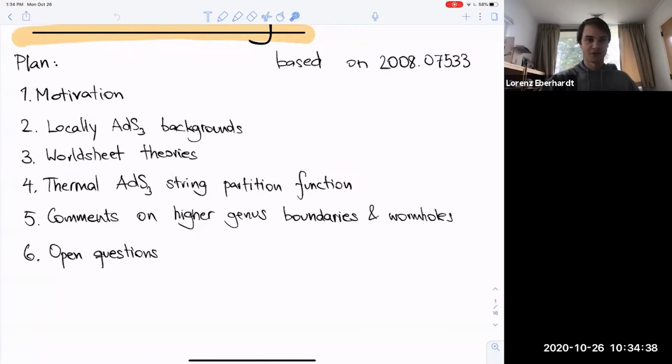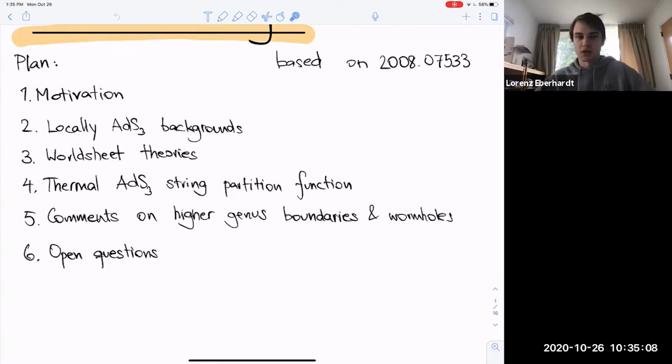So the idea of this talk is to give a motivation why you should look at this particular limit and care about this tensionless limit of string theory. And we will look at this tensionless string on different AdS3 backgrounds. But they don't have to be globally AdS3, they can be only locally AdS3, like we do for 3D gravity. And these different backgrounds will be described by different worldsheet theories. So I will quickly go through how that works in constructing these theories.